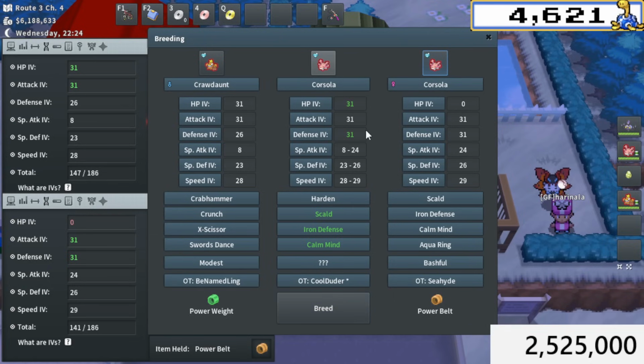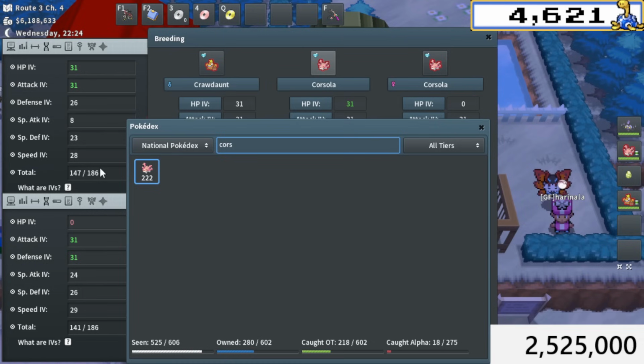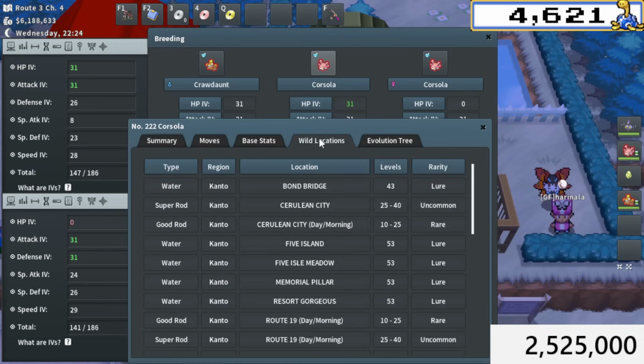Here's what that will look like. 3 times 31, 25 plus. Unfortunately, I don't have an OT Corsola, so this will be rolling with Star. I might want to go fix that before I breed it.